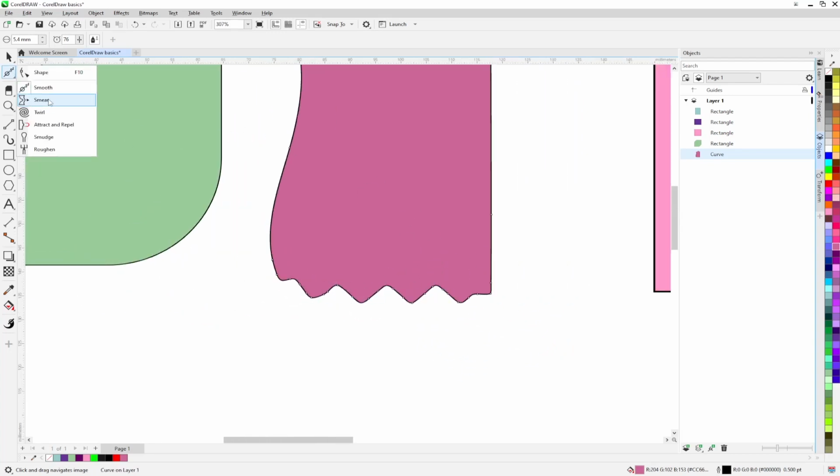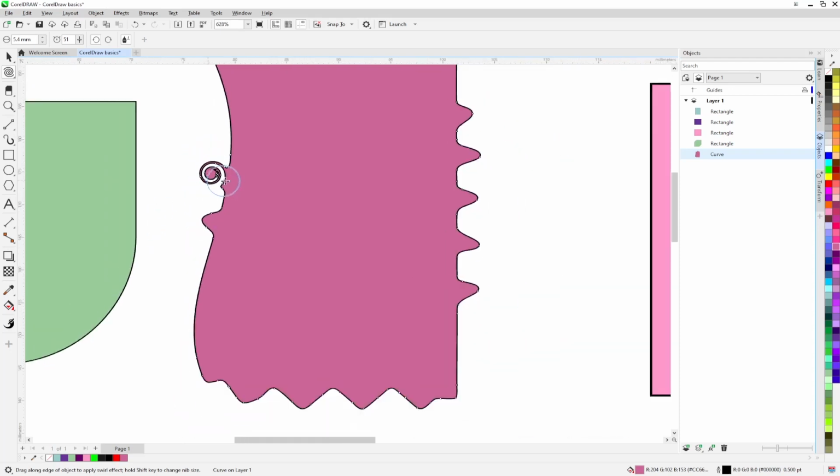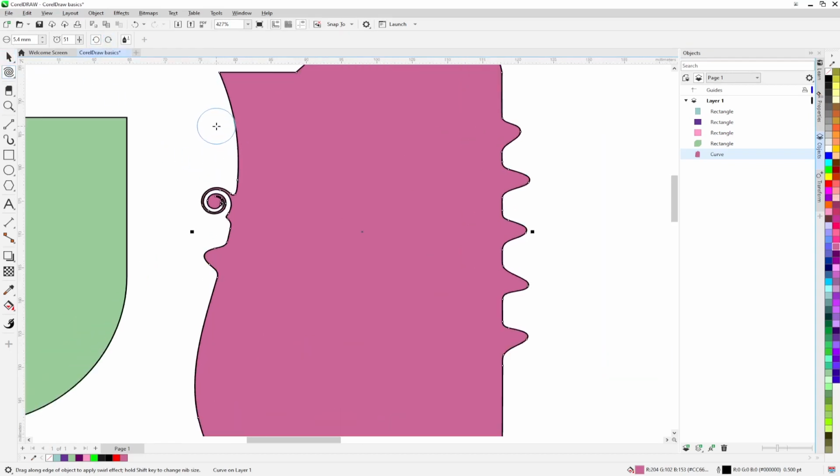Okay, the next one is the smear tool. Next is the twirl tool. If you click and hold, you can make spirals like so, and you can change the orientation to counterclockwise or clockwise, change the brush size, and so on from here.